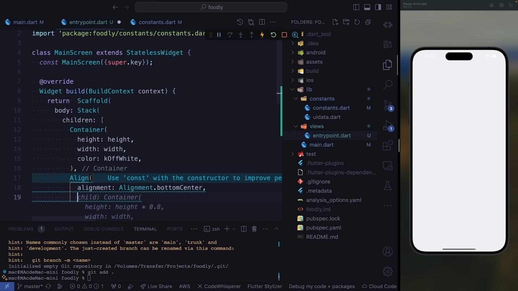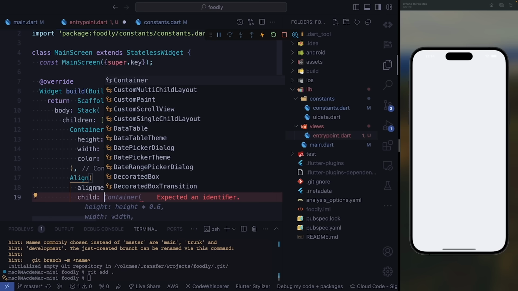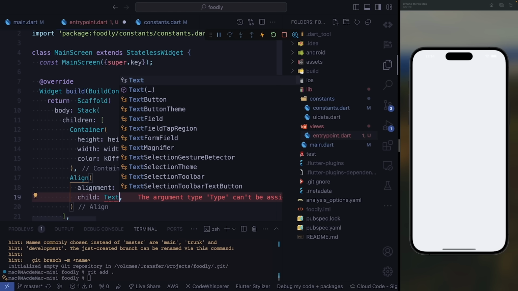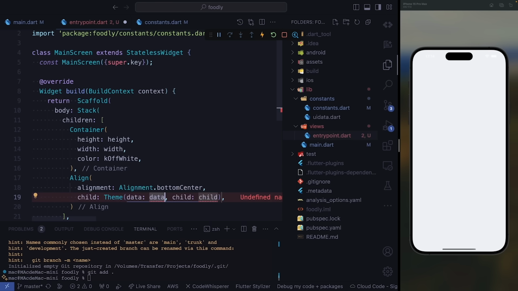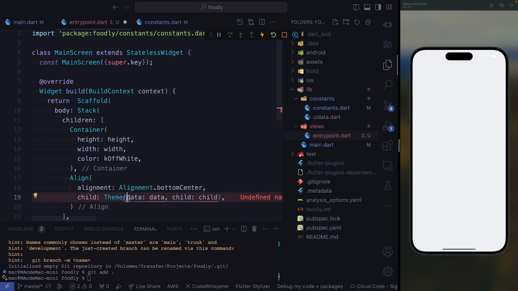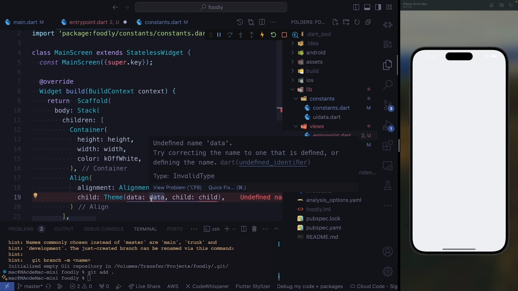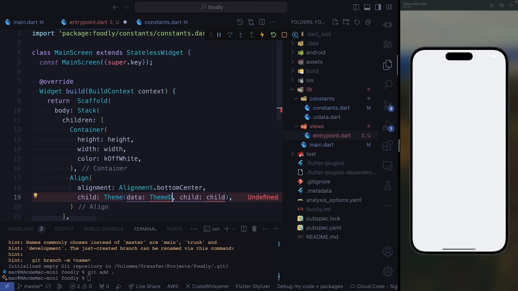After that, we need to provide a child. As for the child, we're going to use a Theme, because we need to change the color of the bottom navigation bar, and we cannot do that without this Theme widget. Okay, so we need data and we need a child. The data is going to be coming from, let's say, not ThemeData, Theme.of(context).